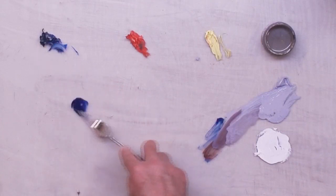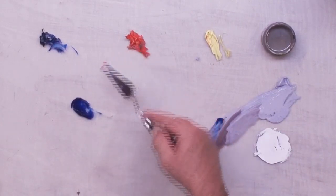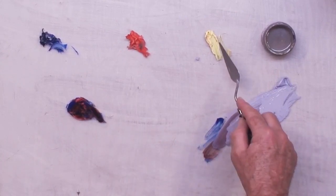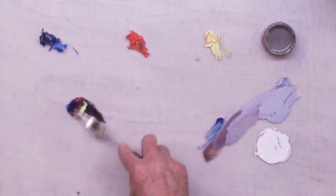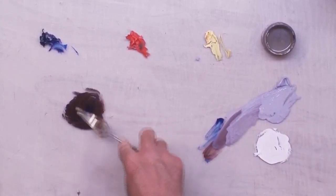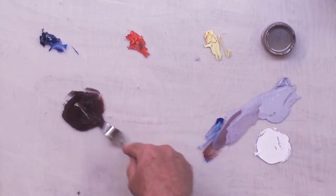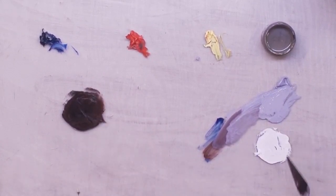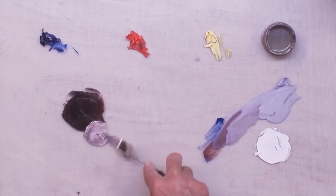Now I'm going to mix my dark accent again. Remember I said in the first video, the dark accent is a combination of equal amounts of ultramarine blue, cadmium red, and cadmium yellow, and it makes this kind of red-violet color. When you put white in it, you're able to see what the true color is, so I'll mix a little white in here. This is what the true color is.